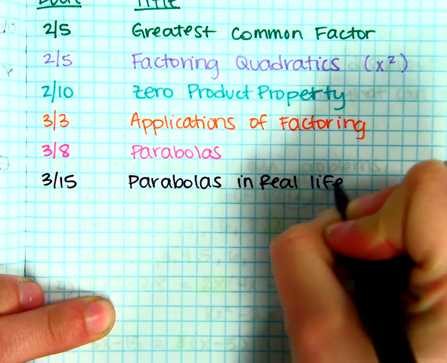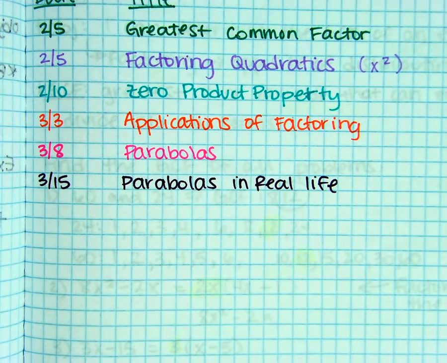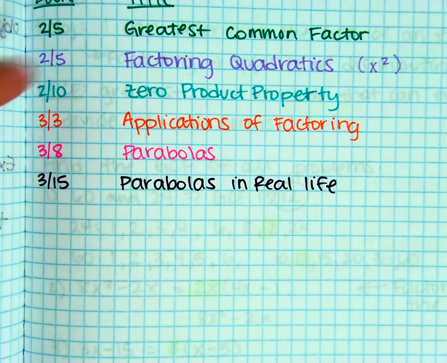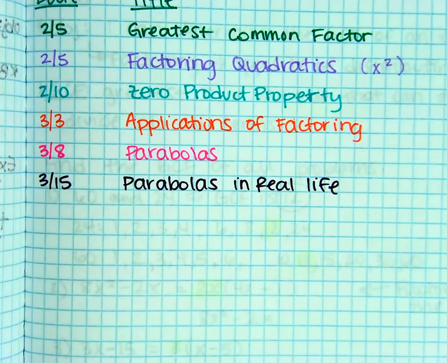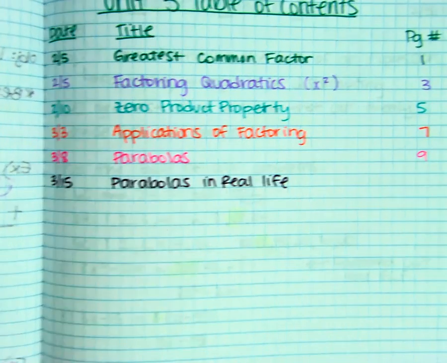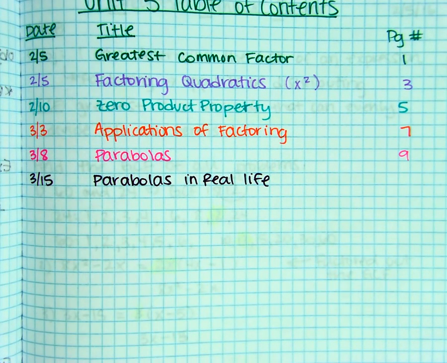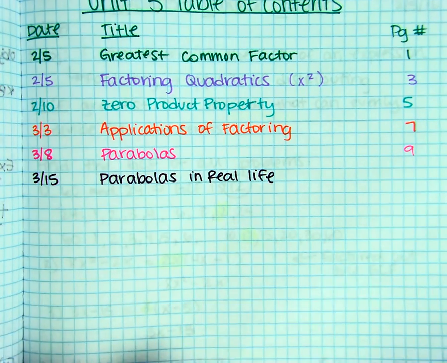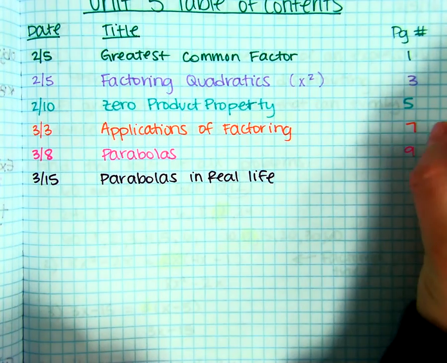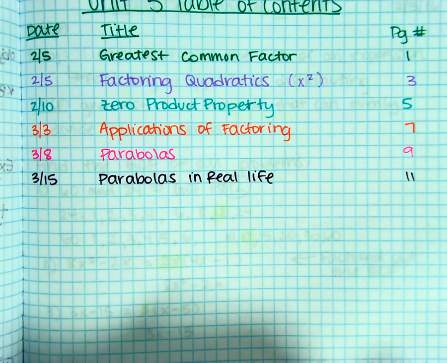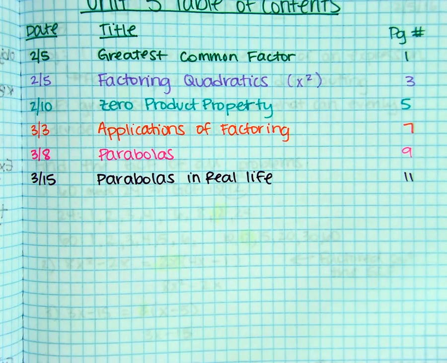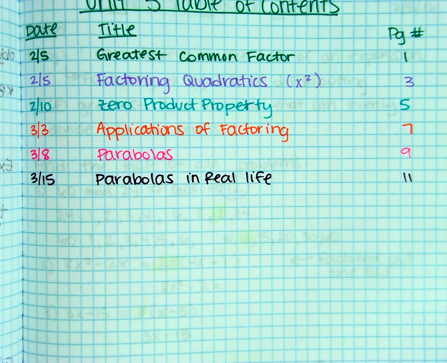Go ahead and pause the video and make sure you have this set up in your table of contents. This should be your 6th video for Unit 5. And make sure you add whatever page number you have. Mine's on page 11. Pause the video if you need to. Get us set up in your table of contents.